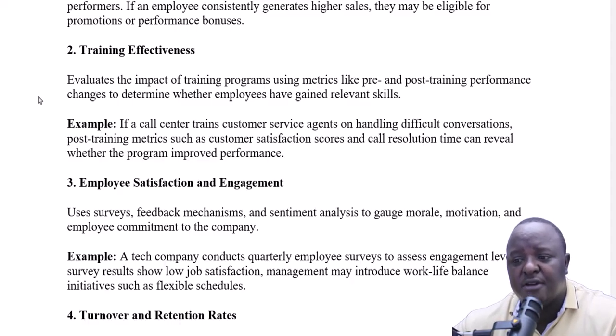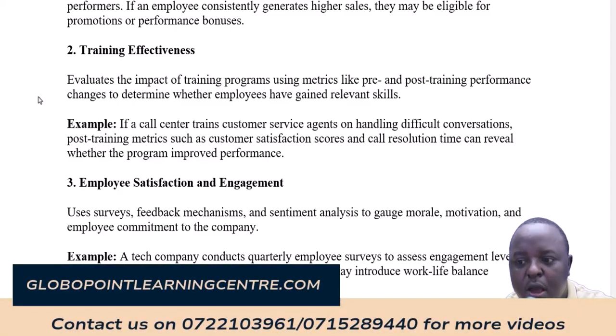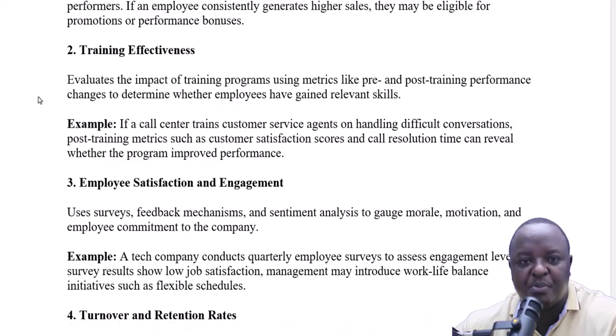Now then, after spending much money on the training, after some time, let's say after 2 months, 3 months, depending on your policy, you need to assess the post-training performance to determine whether the training had an impact on these employees, whether it's helping them to improve their sales or performance in relation to their duties. So, for example, if a call center trains a customer service agent on handling difficult conversations, post-training metrics such as customer satisfaction scores and call resolution time can reveal whether the program improved the performance or not.